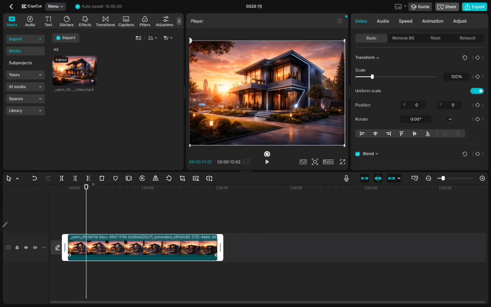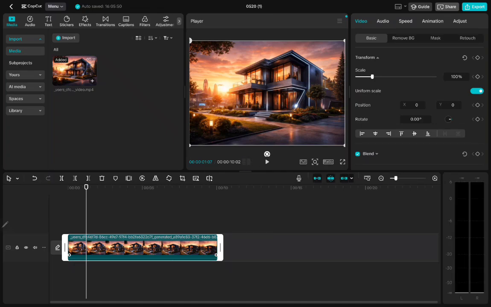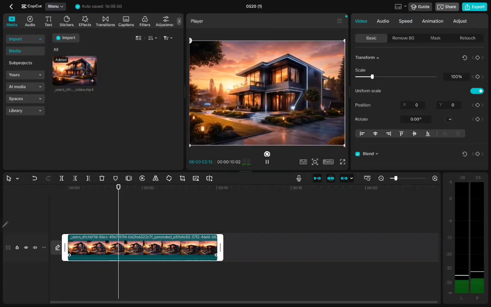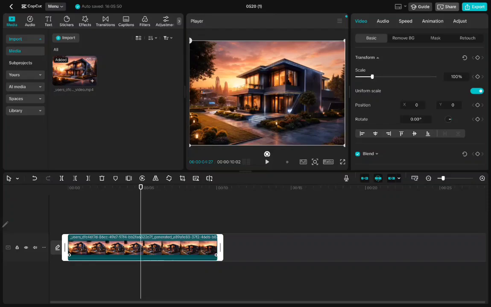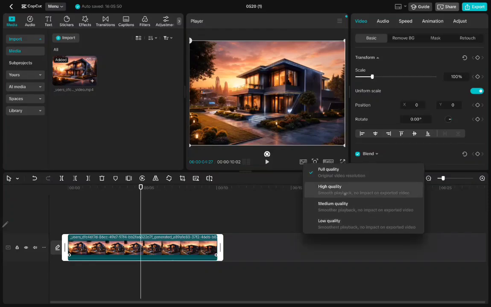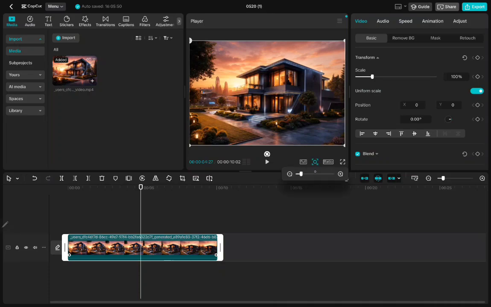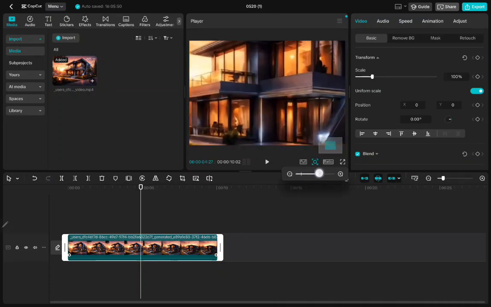Whatever you bring into your timeline is going to be part of your final output. Whatever you play from the import section, you're just previewing it. But when you drag it into the timeline, it becomes part of the final edit.